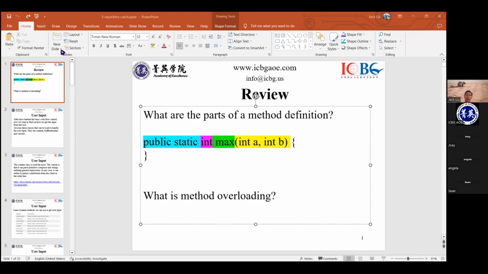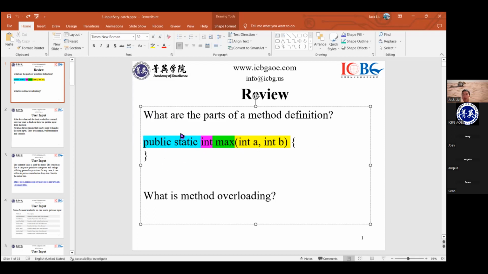But as a review, the methods look like this, and this first part was the one I said we're just gonna skip over a little bit for now. This is called the modifiers, and typically the methods that we're gonna write all have something that looks like public static.